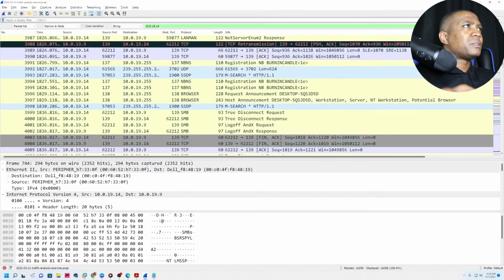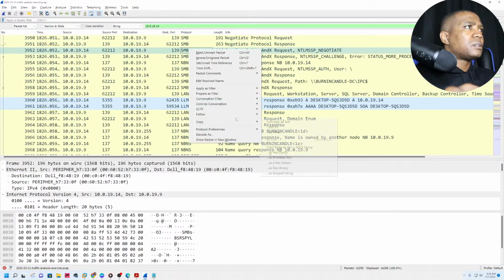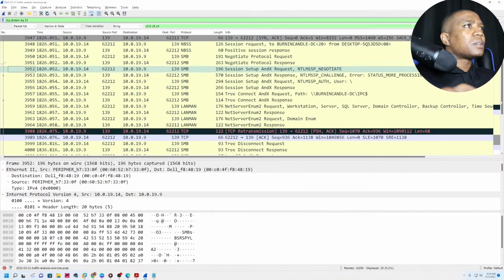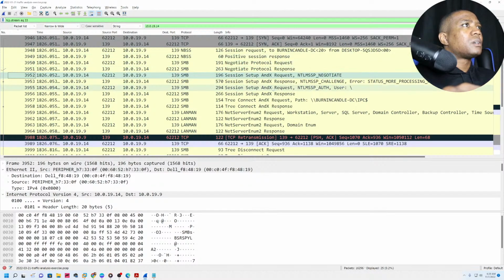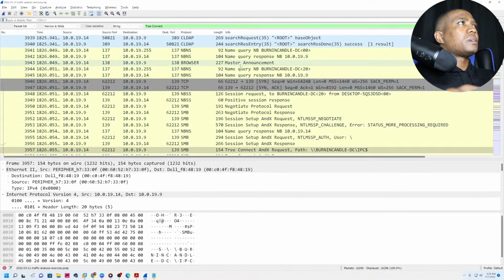Is there SMB in here? Yes, there is. There it is. Follow TCP stream, maybe? Nope. This is not it. That's tree connect.